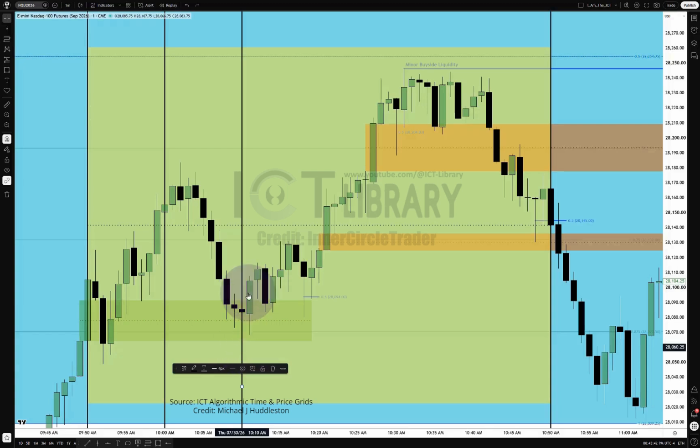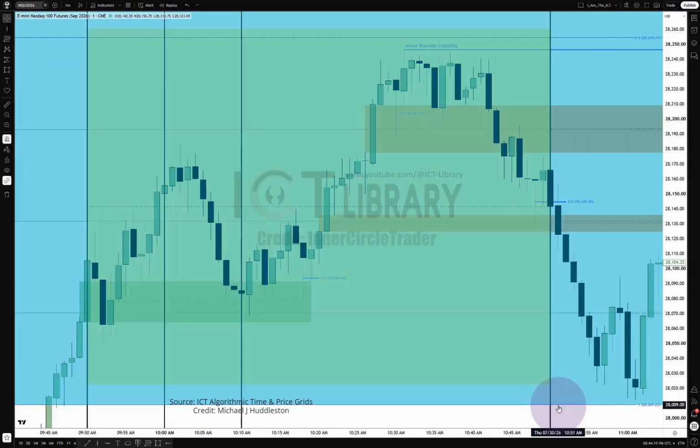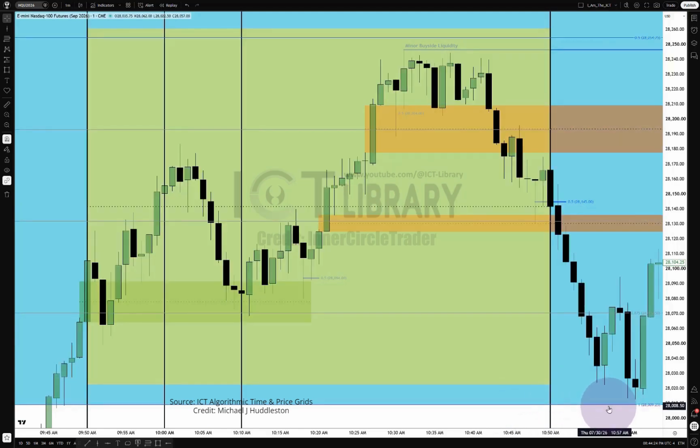So we have horizontal and vertical reference points. And once we get to an octant or a quadrant, you have to know your bias. You have to know what you're looking for. Okay. So if you think that the market's likely to draw up above this high, or draw down to the low of that daily suspension block, the low of that blue shaded area down here, if you think it's going to retrace back down to there, then you can go through the process of looking for things to time it.